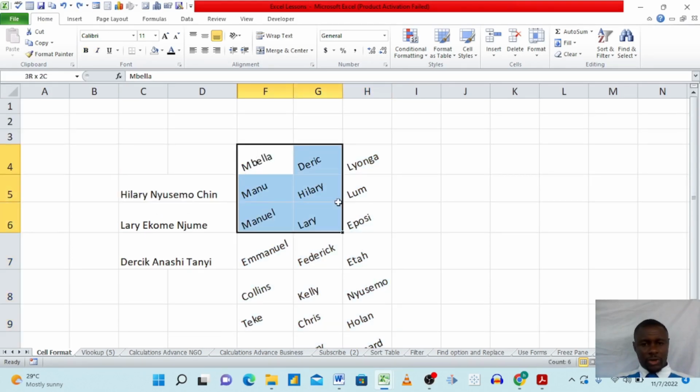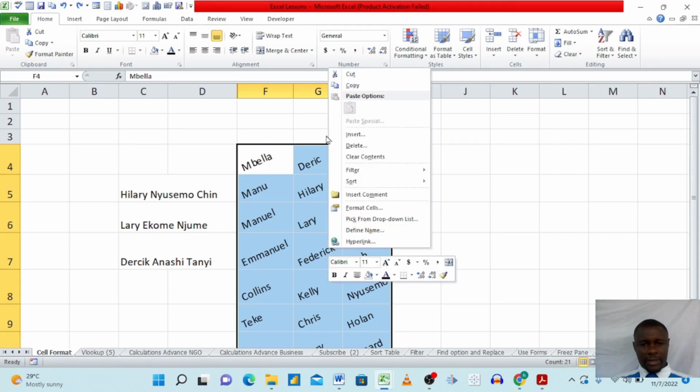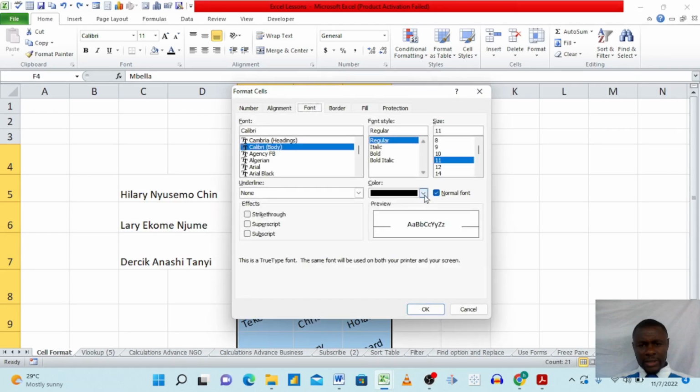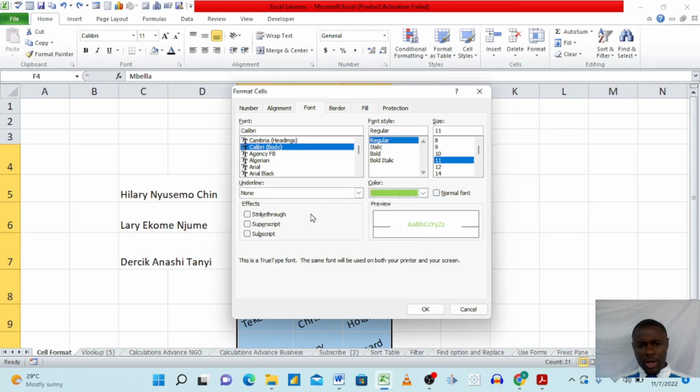So if I come here and I choose my cell, and I right click and go to cell formatting, I can decide to change the color. You see, to green. You see, it changes the color. I can decide to strike. What I want you to take note of here is whatever I'm doing, the way our text is going to look, I'll begin to see here. Excel begins to tell me that whatever you're doing, take note that this is how the output will look. You see, if I unstrike, it gives a clearer look. If I strike, it gives me this look.